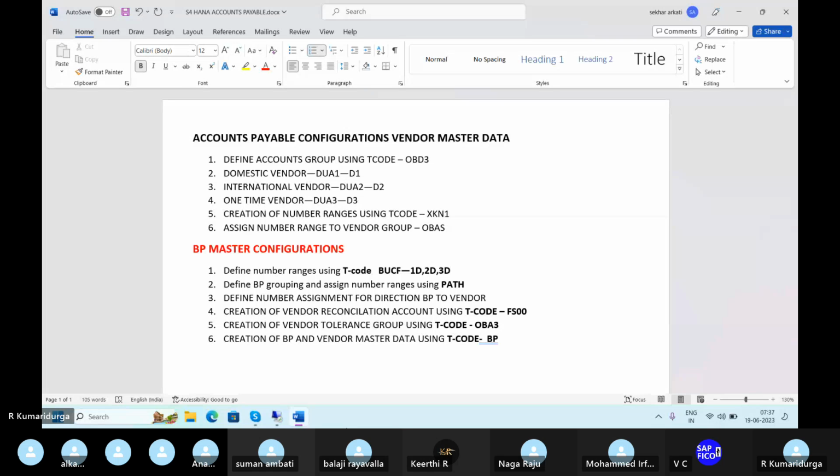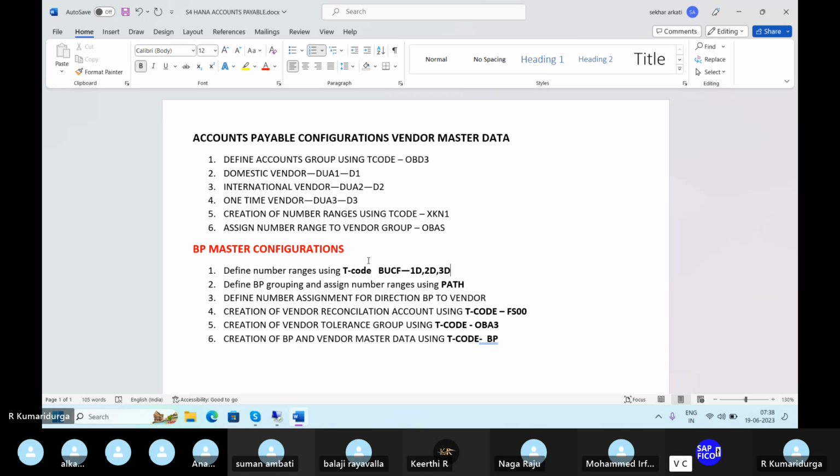You should create separate number ranges for each and every accounting group and assign it in one transaction code. But with BP masters, you will have BP vendor groups and assign number ranges to the particular vendor using a path.